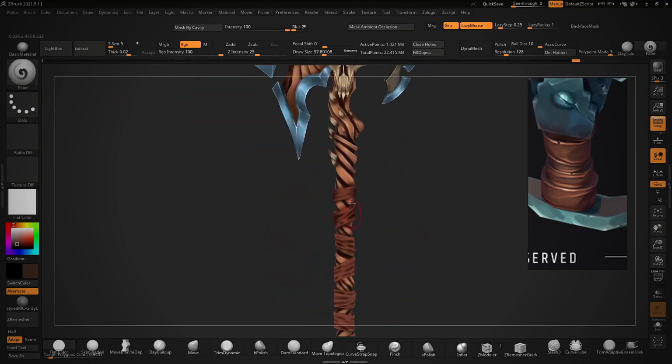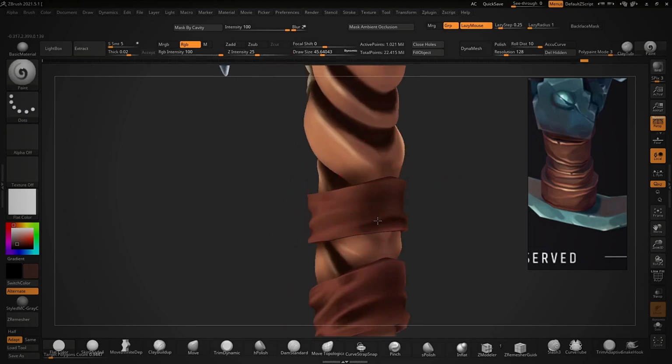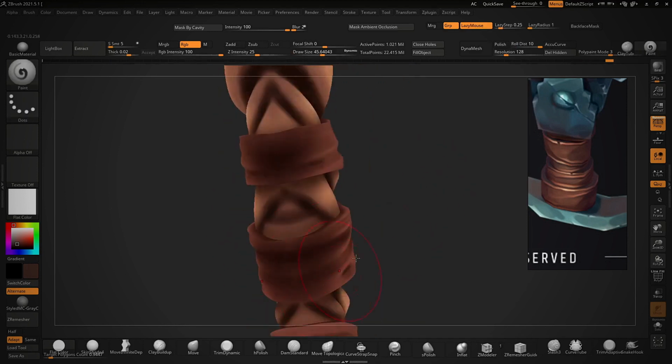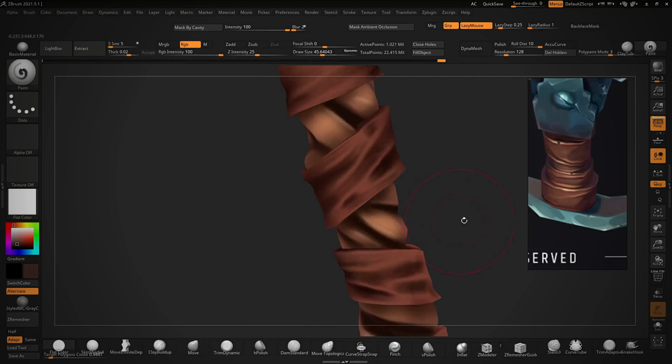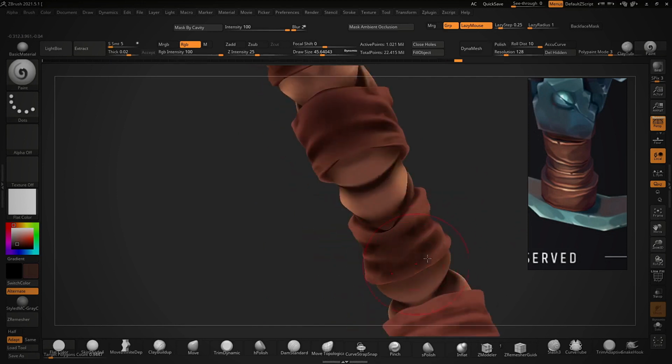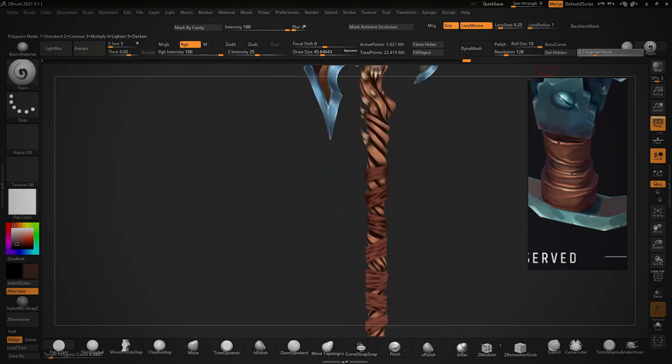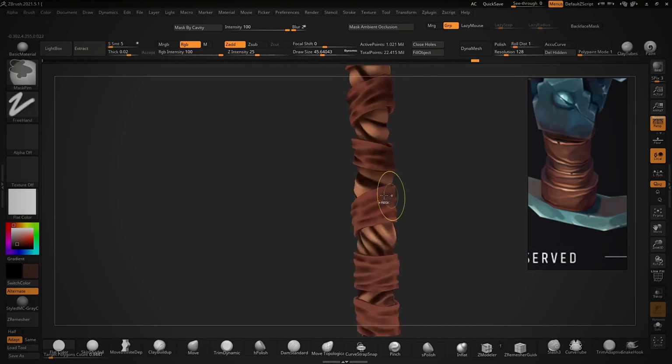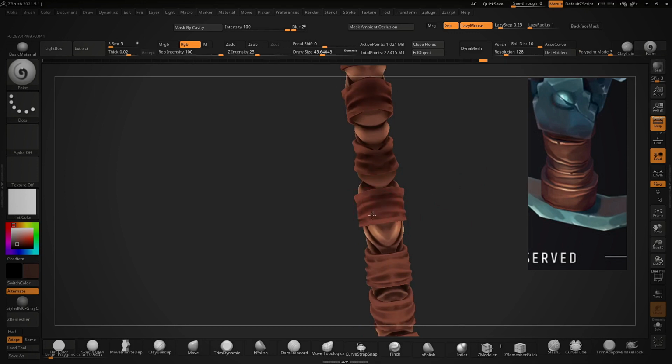Adding some dark color. Go to darken and adding some dark color.